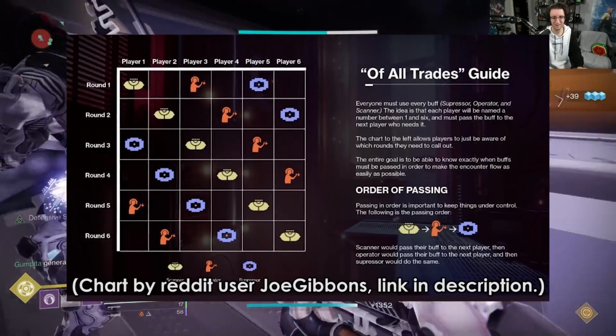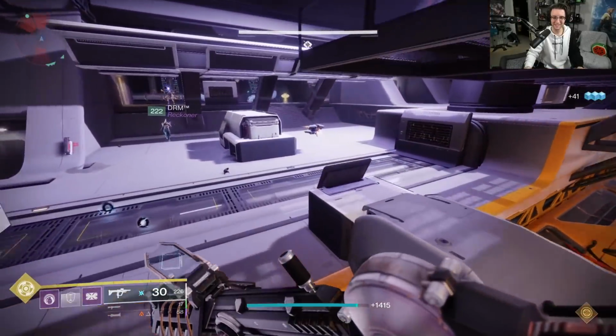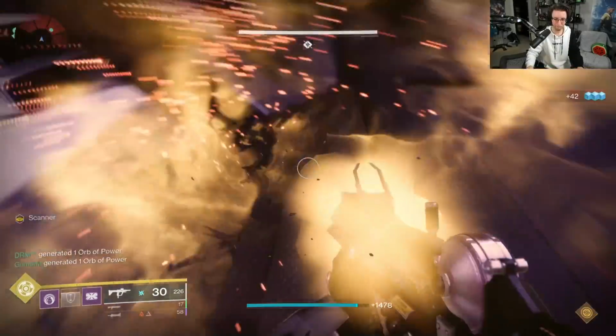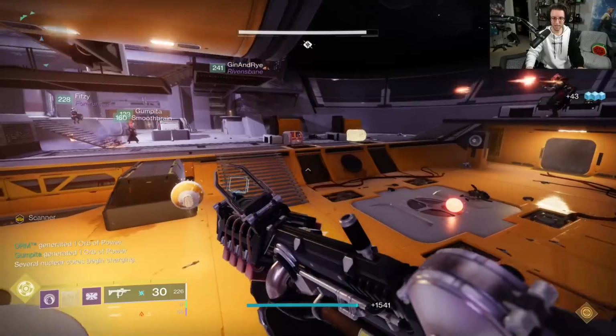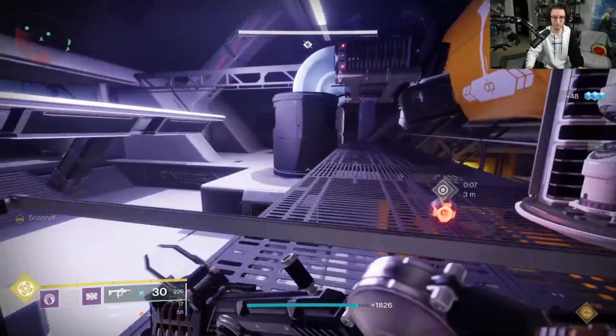If I were to explain this chart, it would be this. Assign everyone a number, 1 through 6. My team also paired people together, 1 and 2, 3 and 4, 5 and 6. You don't technically have to do this, but it just made things a little easier for my group when first learning, so people remembered who they needed to pass to.